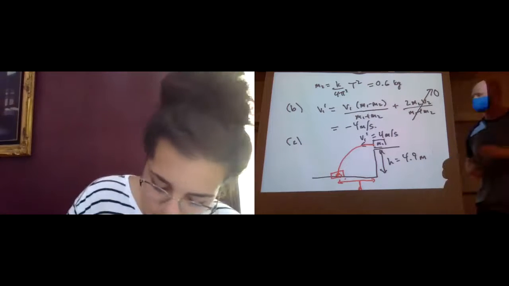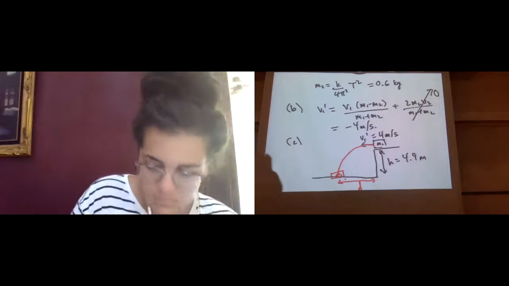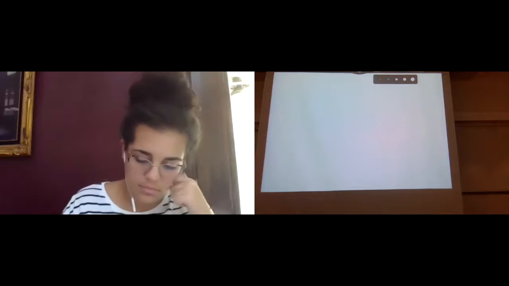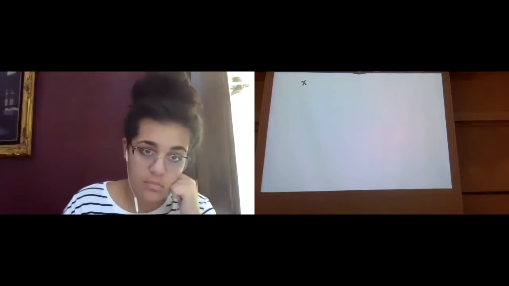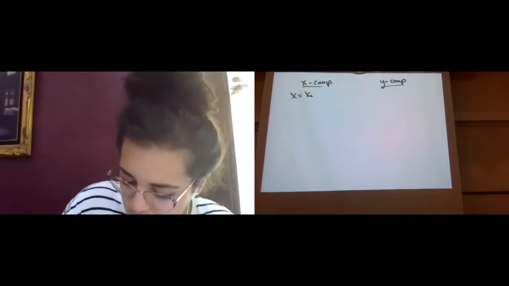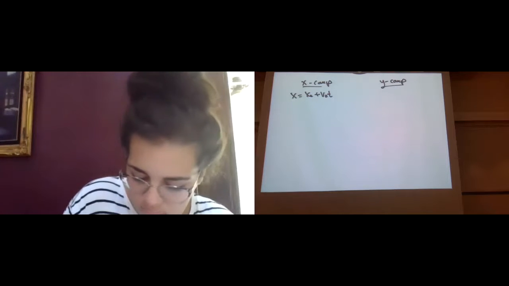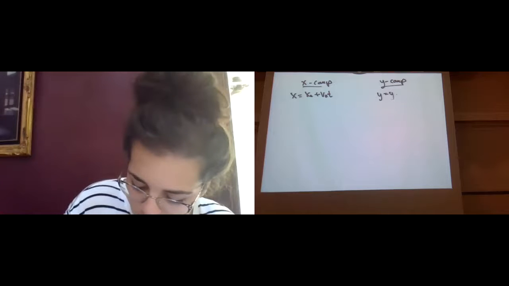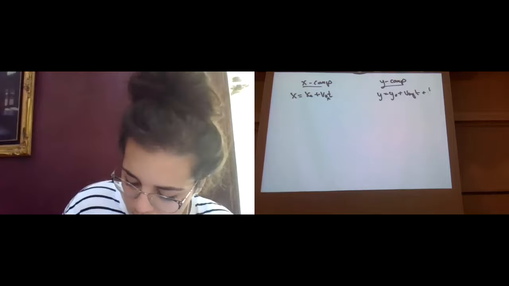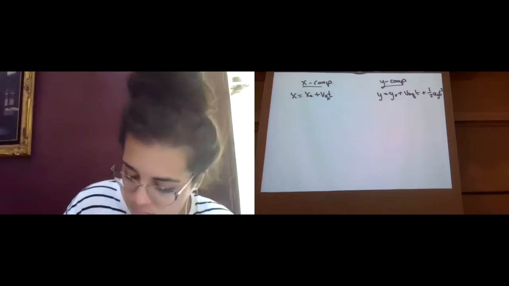So here we have to do projectile motion. If we go back in our memory banks, remember for projectile motion we had to work with both the x direction and the y direction simultaneously. So we had to write down the x component and the y component. For the x component, x equals x naught plus v naught times t. Remember, there was no acceleration in the x direction, so let's ignore that. And then y equals y naught plus the initial y velocity times t plus 1/2 the acceleration in y times t squared.